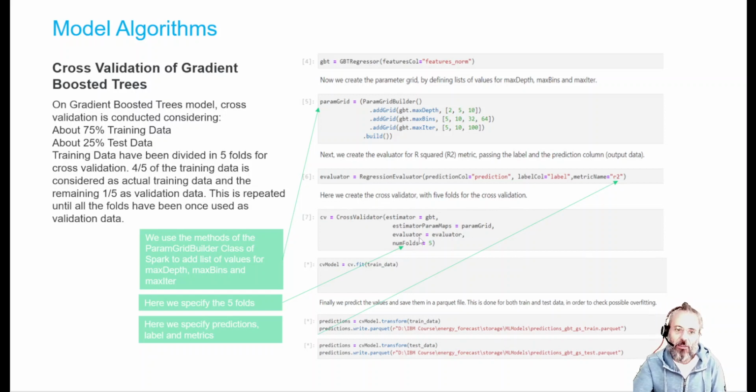That means the training data have been divided into 5 folds for cross-validation. 4 of these 5 folds are considered actual training data, and the remaining fold is validation data. This is repeated until all folds have been in the role of validation data.